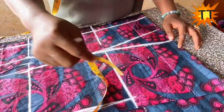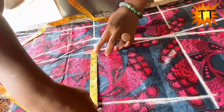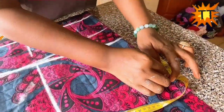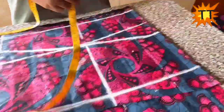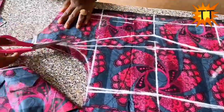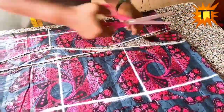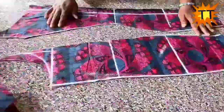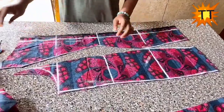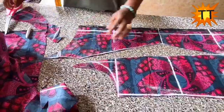So for here, I'll have to check my waist. Let me see if I can use the waist. 8 inches. So let me use 7. Straight like this. Okay, this is our back. You can see the shapely client.